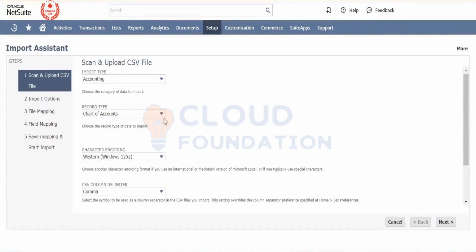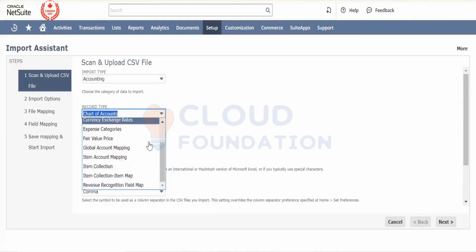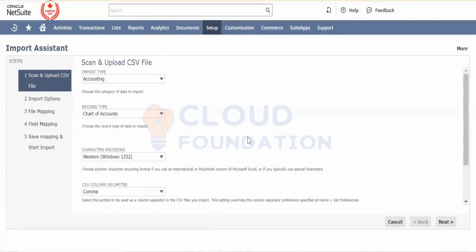Under accounting, you have chart of accounts, consolidated exchange rates, fair value price, item accounting mapping, item collection, but usually out of all these options, there are a few that you would actually use. One is chart of accounts, the other is consolidated exchange rates, and the other is currency exchange rates. These are the only few options that any business would actually use while importing from accounting.